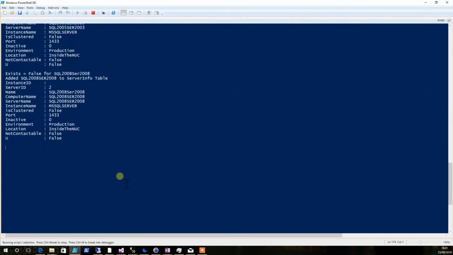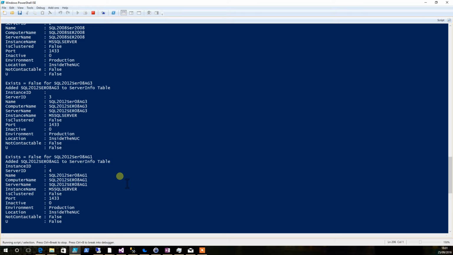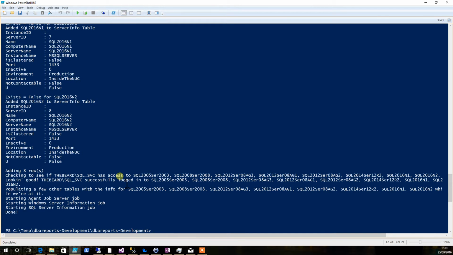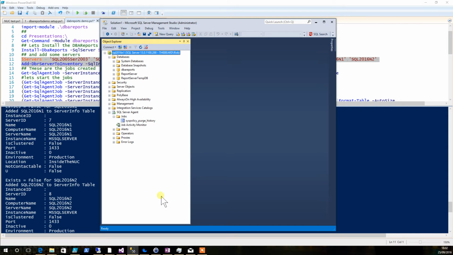As it goes through, it pulls up some information about what it is gathering. So you can see it's gathering the name, computer name, instance name, is it clustered, what port it is using, and the environment and location IDs that we put in earlier. That's it. We've added 8 servers to our DBA Reports database.